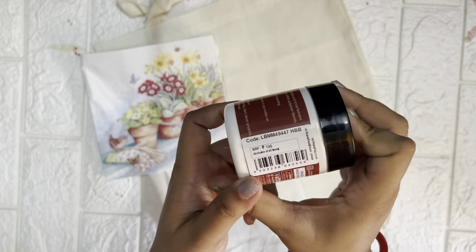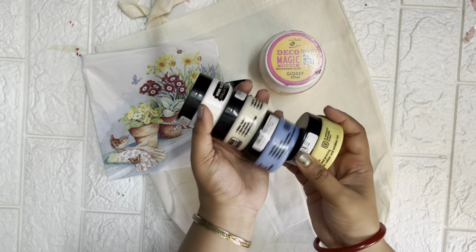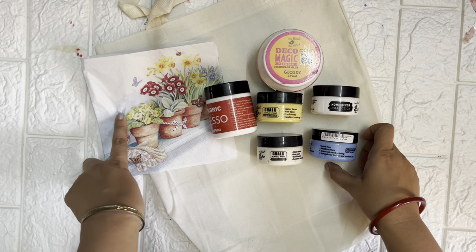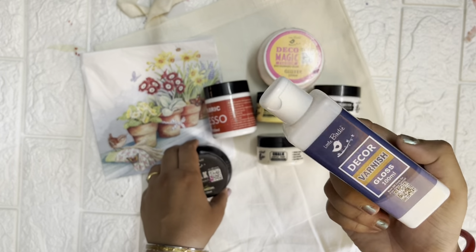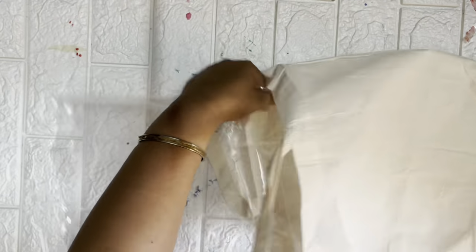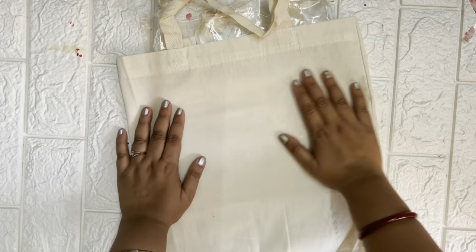Also, we need this fabric gesso, our decoupage glue, some beautiful shades of chalk paint, according to my paper, some decor varnish, and lastly the masking tape. All the materials are available at It's a Bitsy. You can check their website and their store if it is available in your city.